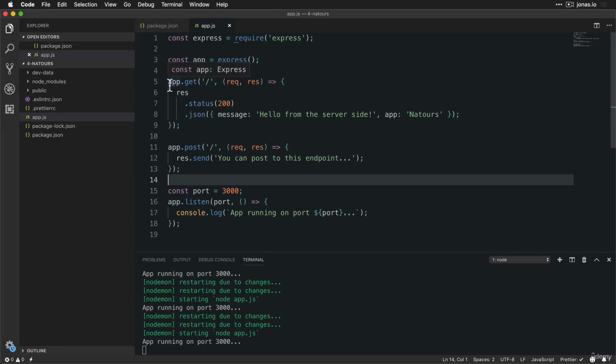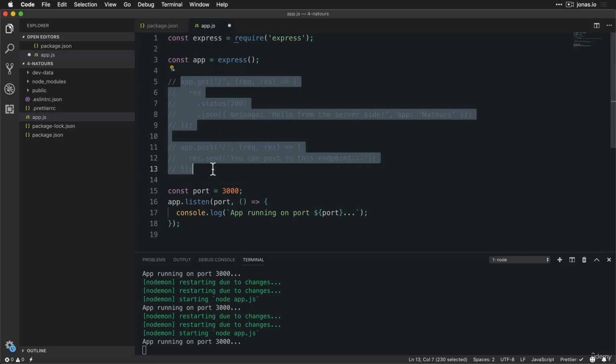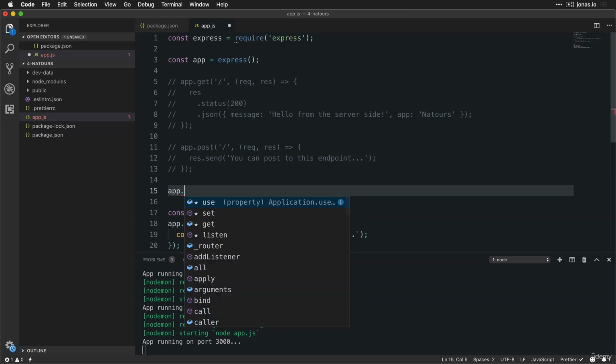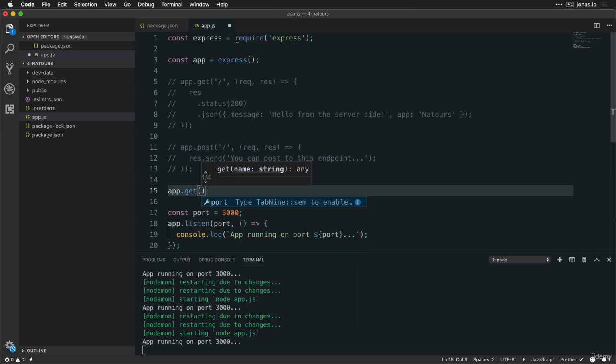Okay, so this piece of code here we no longer need, and I'm not deleting it, just commenting it out. So again, we use app.get, because in this lecture we're going to start by just handling the GET request. And the URL will be /api/tours. So I'm not using v1. Well, I could use v1 right away. So it's a good practice to specify the API version, okay?